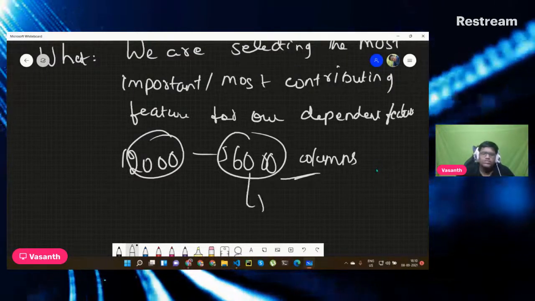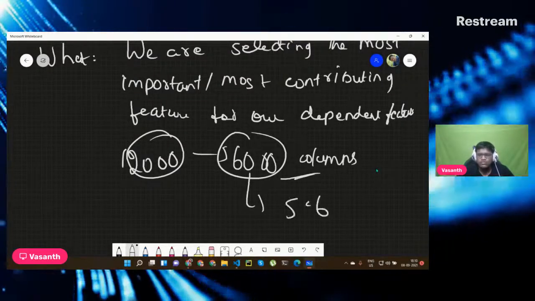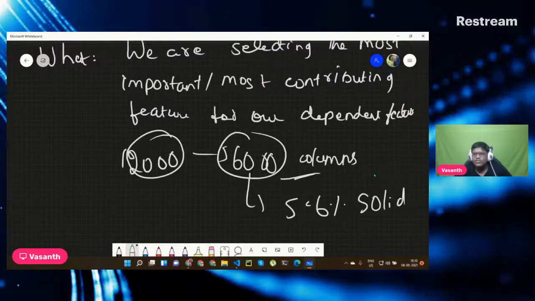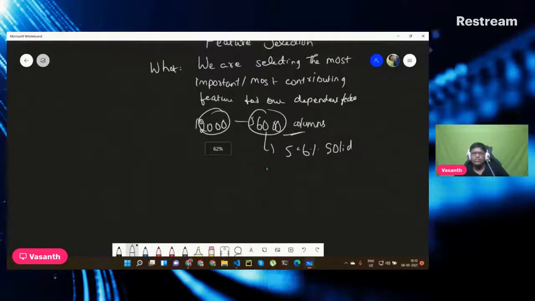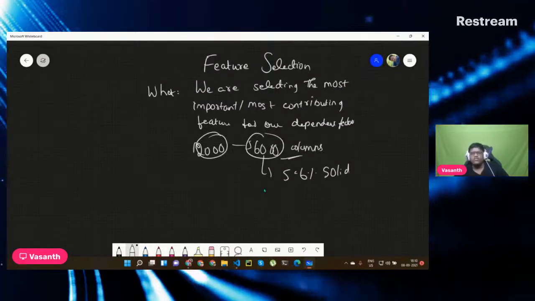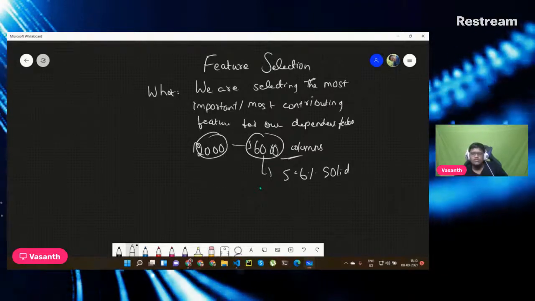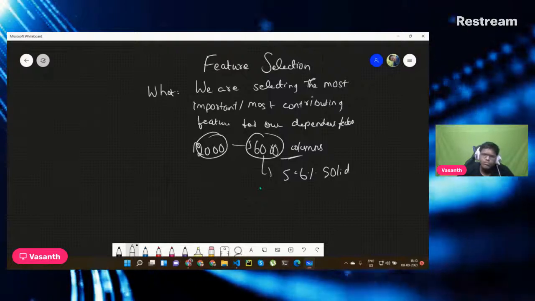And by reducing this, I was able to push some 5 to 6% accuracy, a solid 5 to 6% in accuracy, just by doing this one step, feature selection. Feature selection is just to remove the unwanted columns, or else select the wanted columns. You can take it in both ways.